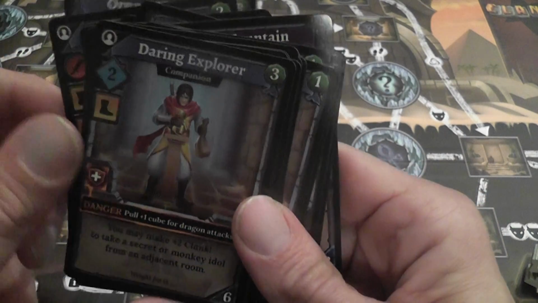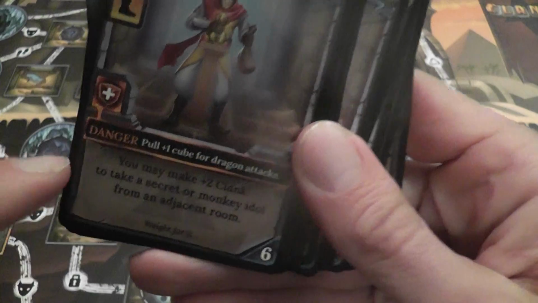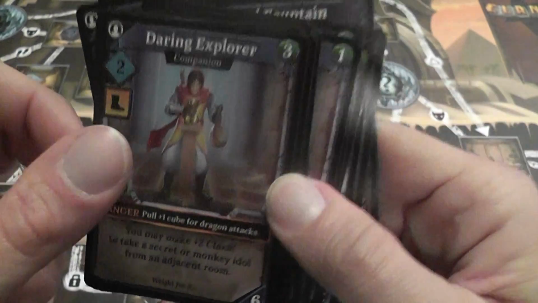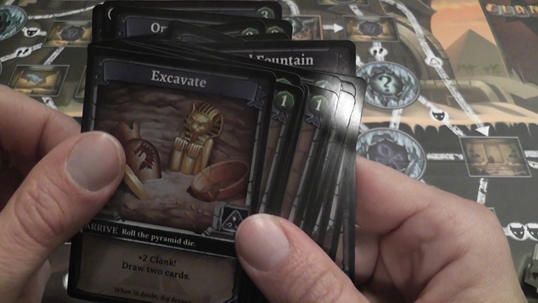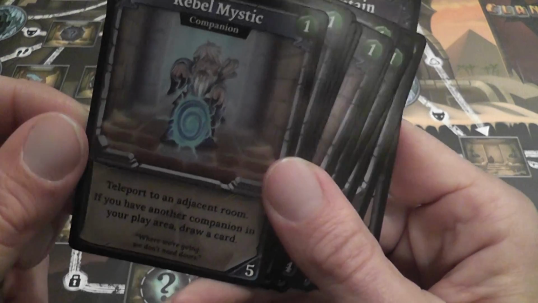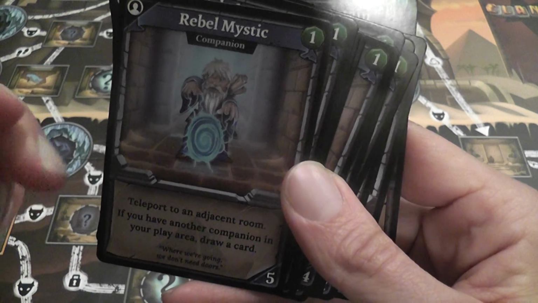A weapon, the Daring Explorer, not so good as a card, very expensive for what you get. The main thing is that, of course, there is this effect here, which is annoying. At least you don't have to worry about it if you buy the guy. More monsters, actions that give you Clank. Rebel Mystic, very powerful. I would say, quote unquote, broken good, maybe. But if you get this guy early on, it can be a big advantage.